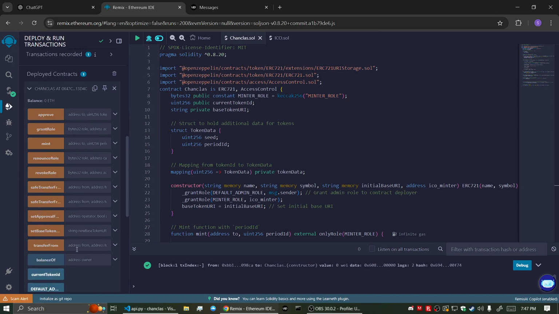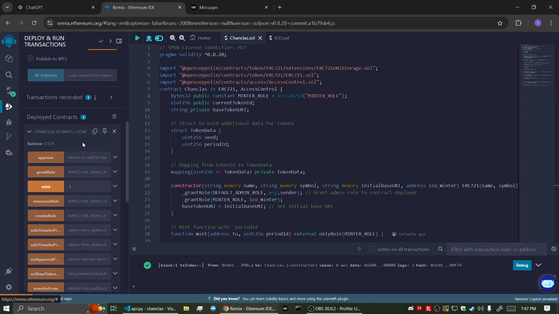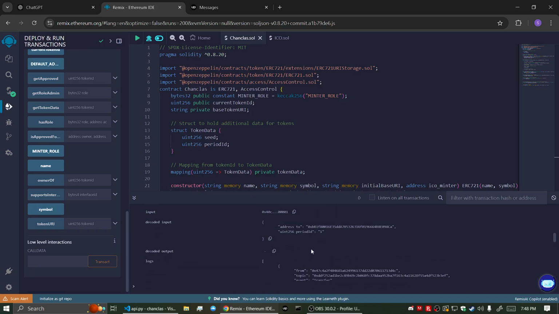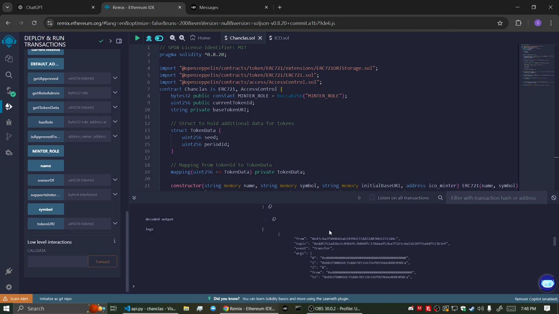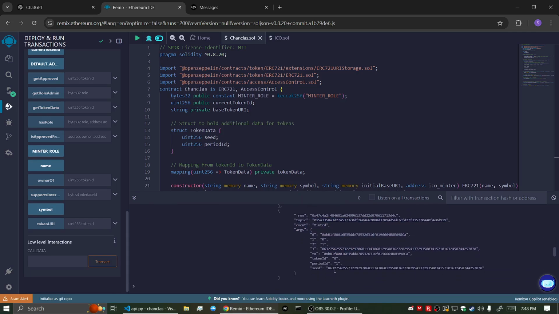So I'm going to mint myself for the period 1. Of course that will cost money, but I'm making it free because I'm the minter. Period ID, me myself, and you can see the two events here minted with the seed.